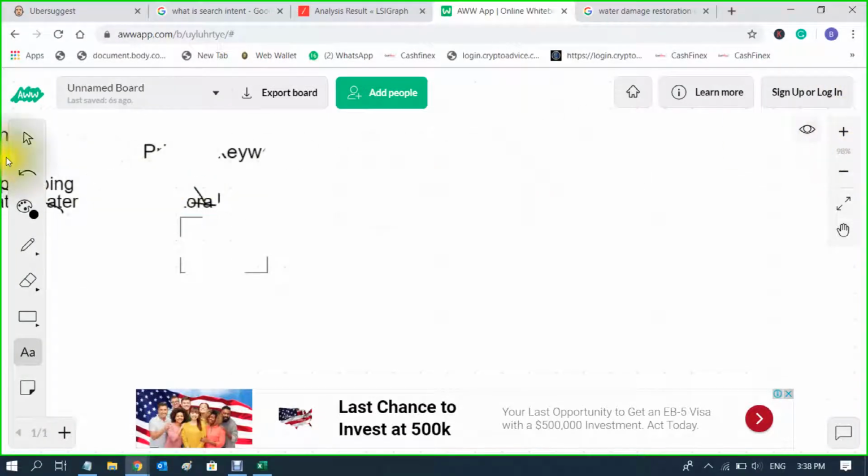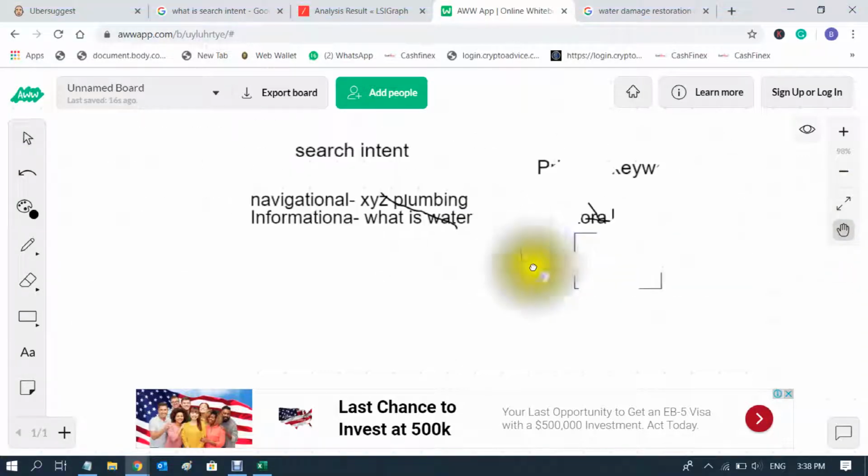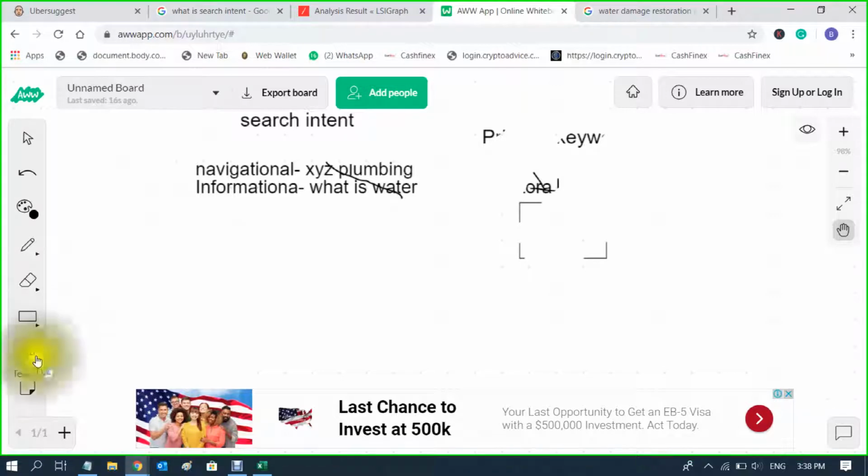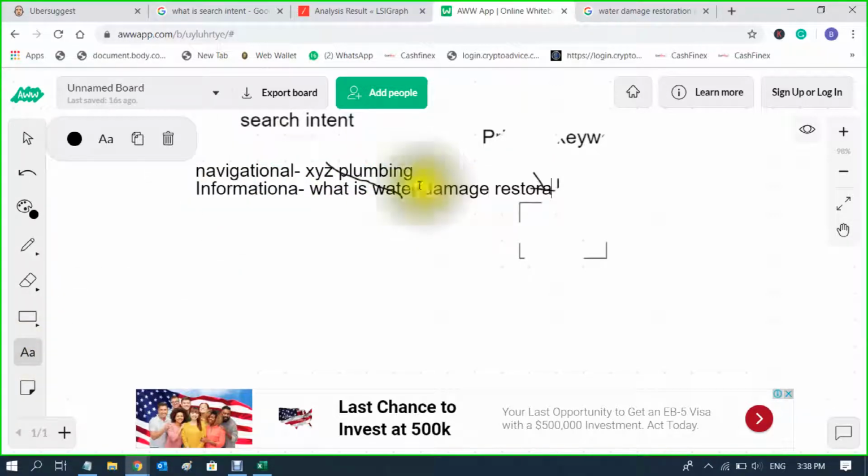Let me zoom in here so we could see it clearly. A navigational keyword would be XYZ Plumbing, where someone is searching for your service. Informational would be asking a question or seeking information.